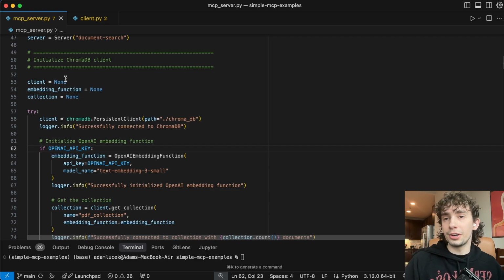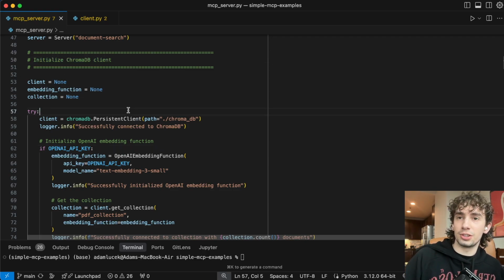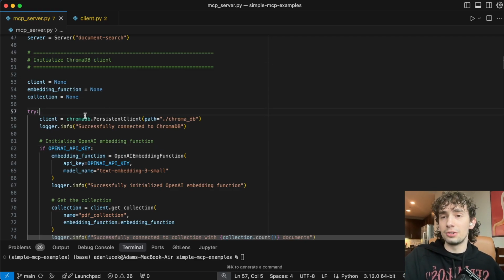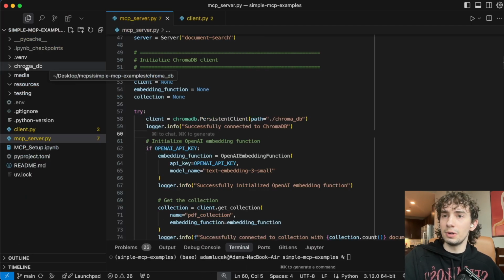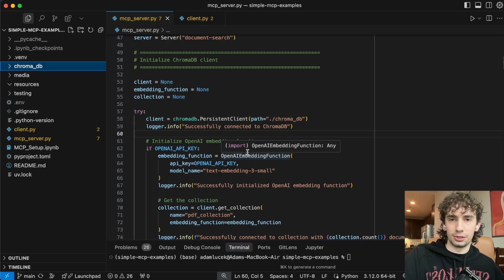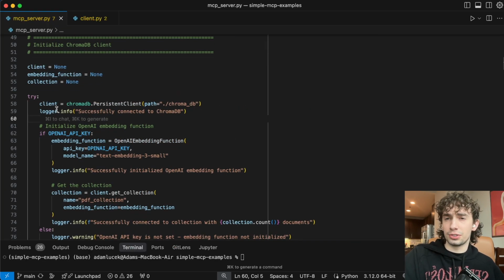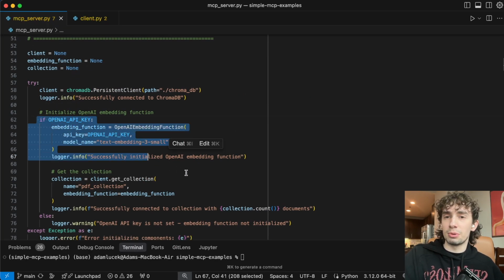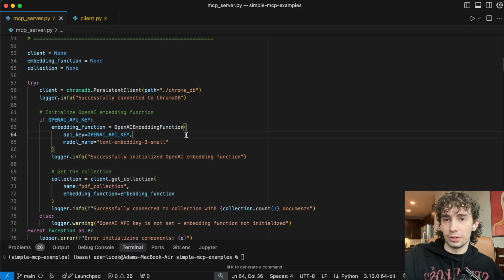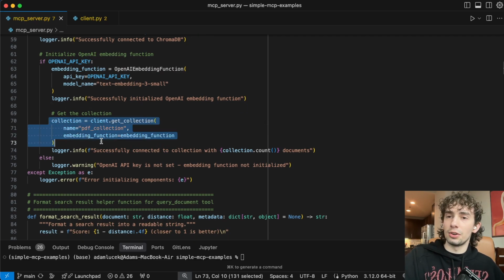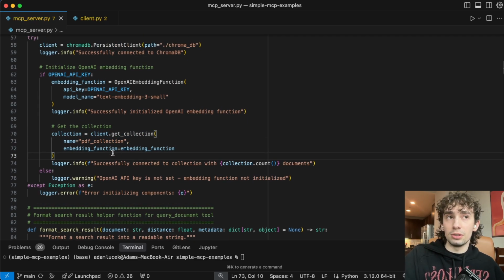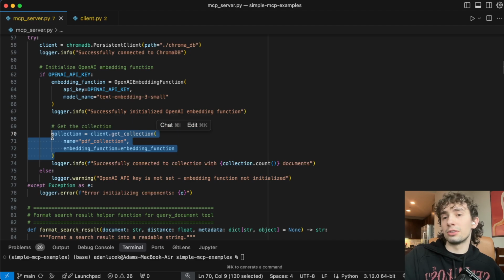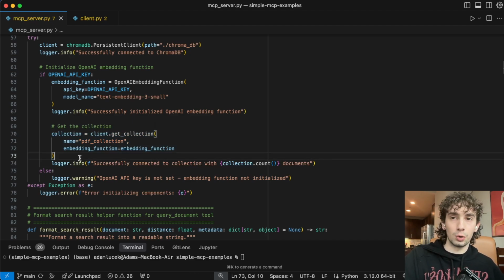All of the following code is then just used to initialize our ChromaDB client. So it will try to connect to the client, which we have as ChromaDB, which we set up in our notebook a little earlier. This all just connects to that, uses a custom embedding function that's just going to use OpenAI's embeddings, because that's the same one that I used to embed our documents, and then also gets the collection. This will be useful later on as we define our functions to actually do the querying of this.